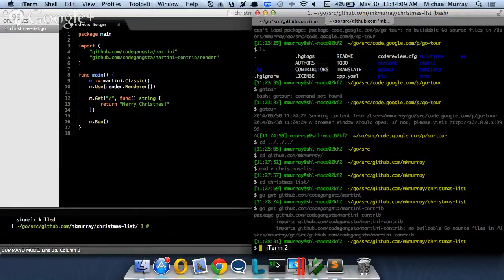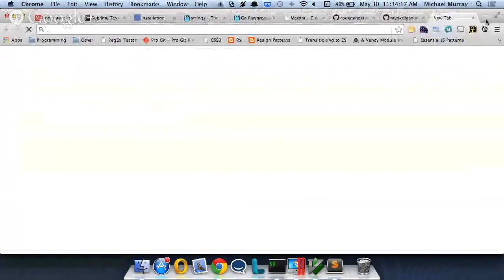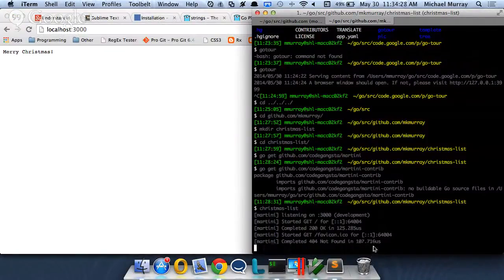So if I run it over here, you'll see it's listening on port. So I just go to the browser, localhost 3000, boom. Now I know there's not a lot of code here and not a lot's going on, but I just want to stress the fact that route answered in 107 microseconds. Like not milliseconds, microseconds. When I get a little bit more complicated site, it will still stay under a millisecond per response, which is pretty darn impressive.